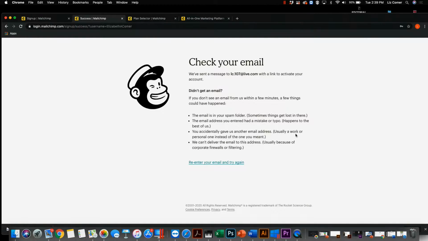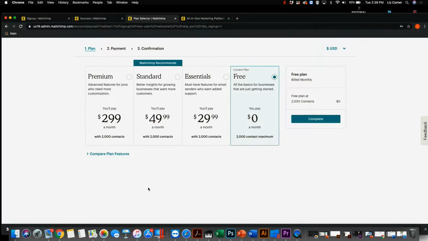So make sure you use an email that you can actually log in on the back end. You'll want to use an email that you actually use regularly so that when people respond to your email list or when you send out a mass campaign and they respond, you are actually getting those messages. So that is important. Don't use a ghost email account. It'll take you to this next page. Once you verify, it'll automatically take you to this page. There are a lot of options with Mailchimp, like I said, but we're just going to move forward with the free option.